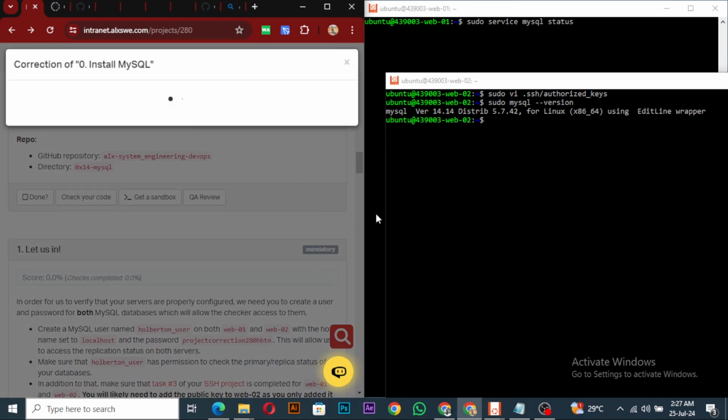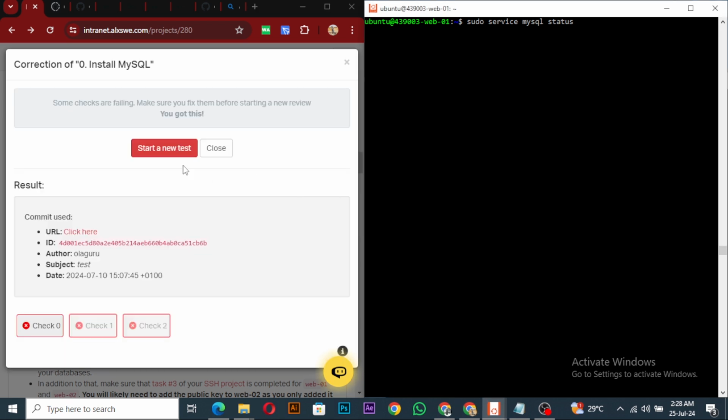So I'll run my checker and check my code to see if I'm right. So we have our web 01. Oh, we haven't git pushed. So what I'll do is I would Control C, exit this, and ls.